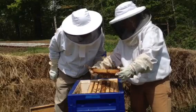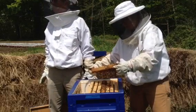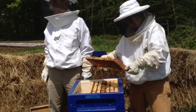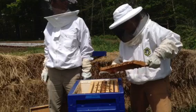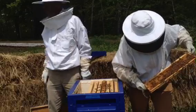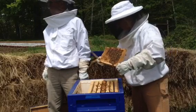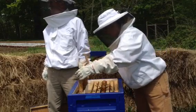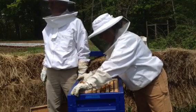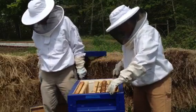Last night we put in two medium frames that Marion had extracted. She put them in a plastic bag and the tops of the cells got kind of smooshed a little. It was still good framing, so we stuck that in the split. We went in this morning to do that manipulation and it looked like perfectly cleaned. In one night they had straightened it out and cleaned it up — both of them. It was really neat.